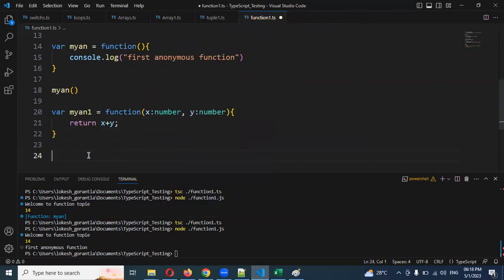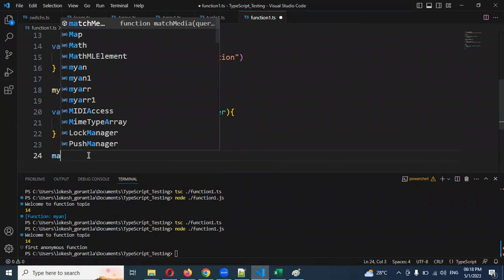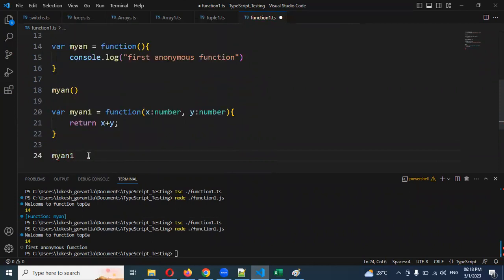Now I want to call this function, providing 5 comma 9.